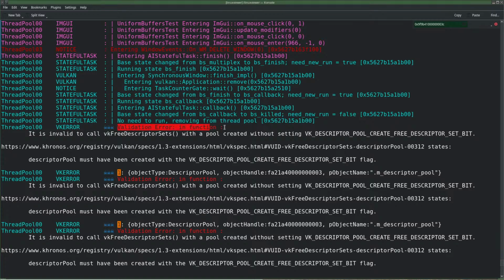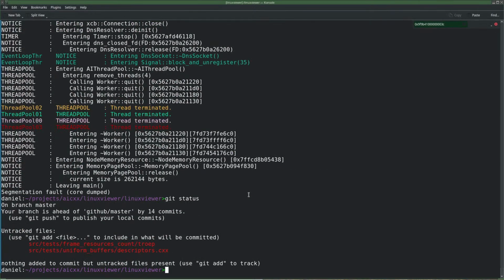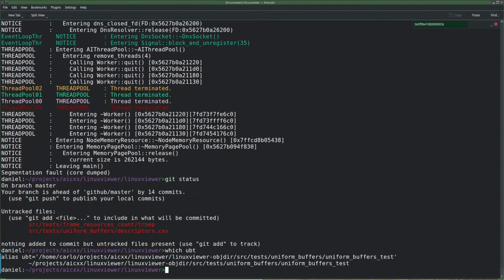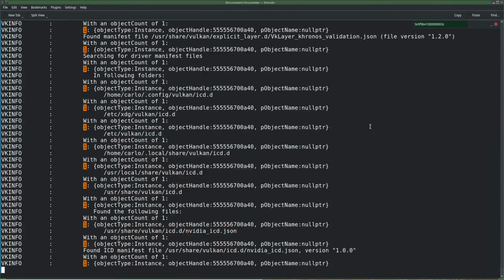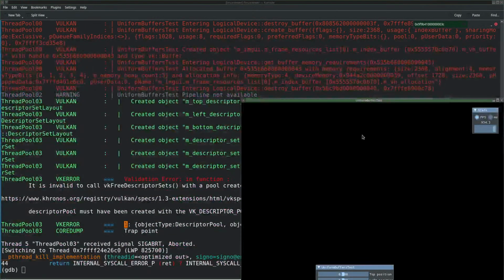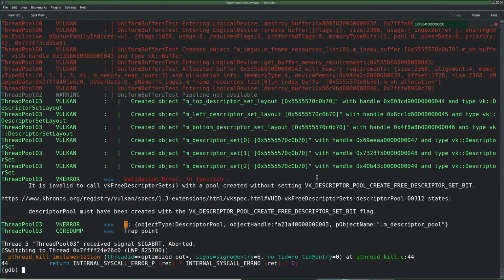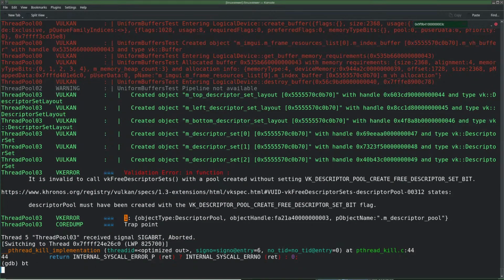Okay, I want to see where this happens. I'm afraid I'll have to run it in the debugger. That's slow.